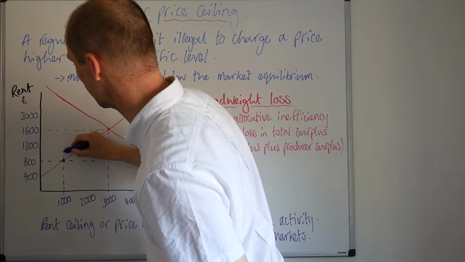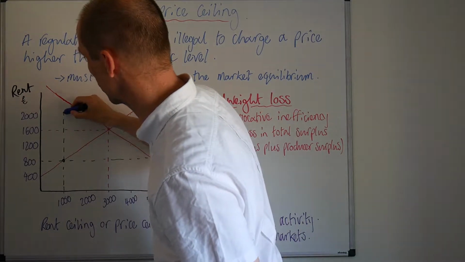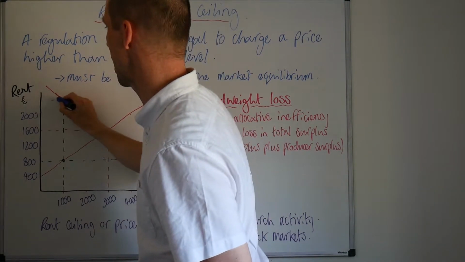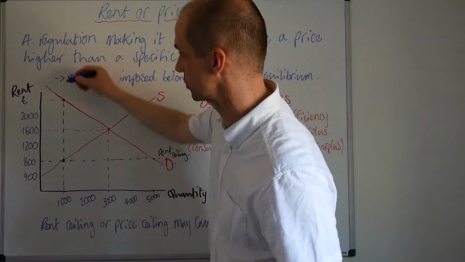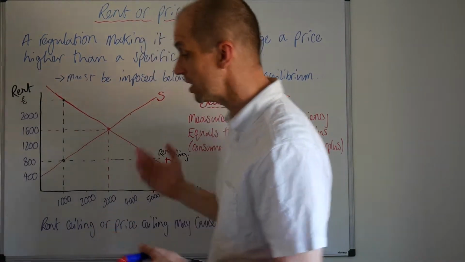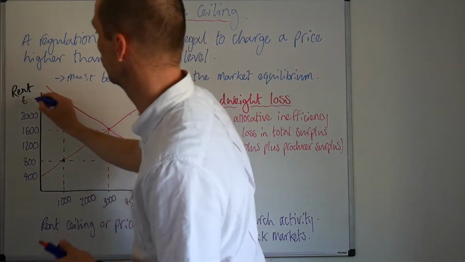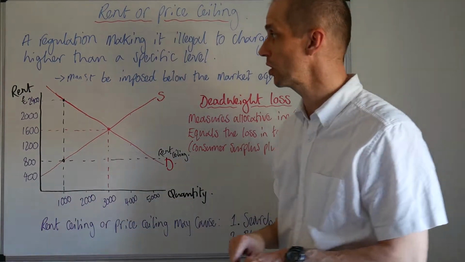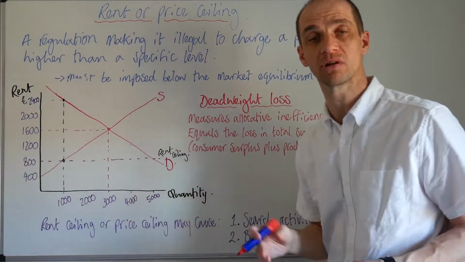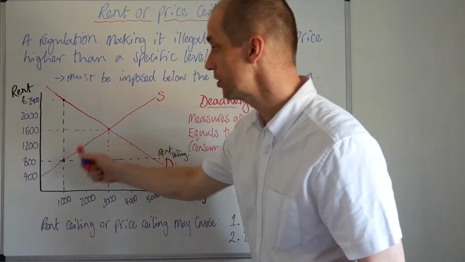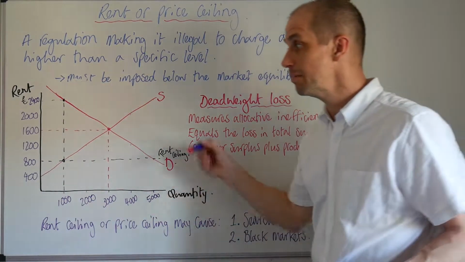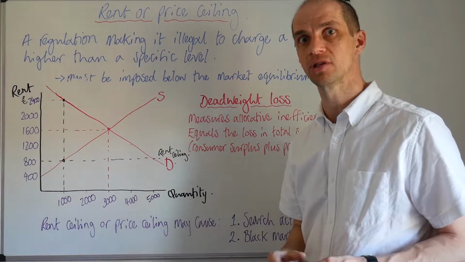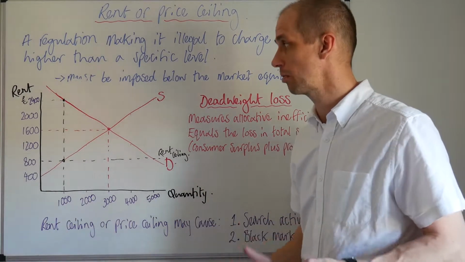Moreover, if we draw this through, we can see the point where supply and demand would equal one another, where the available supply meets the available demand. And this, let's put it in purple, is a rental level of £2,400. So there are some people in this market willing to pay £2,400, but under a rent ceiling they only have to pay a rent of £800. It's an enormous potential consumer surplus.